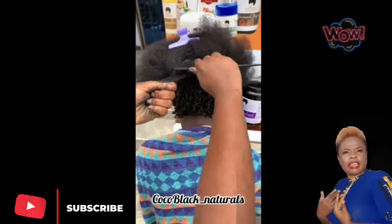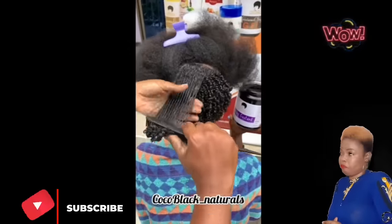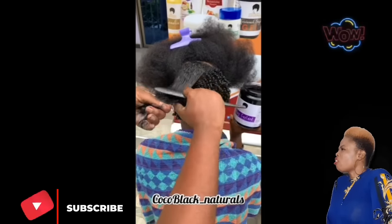I love it, it's more like a custard, like a gel. Could this be gel? I don't know, it looks like a gel.